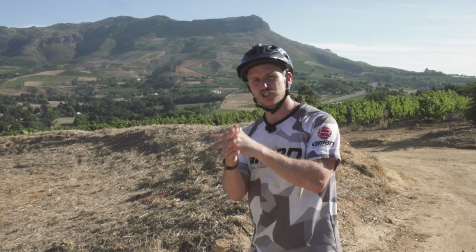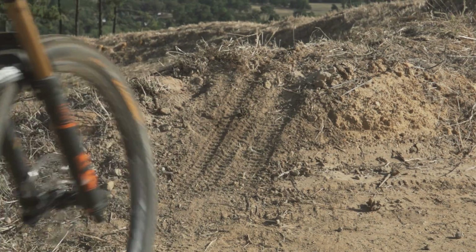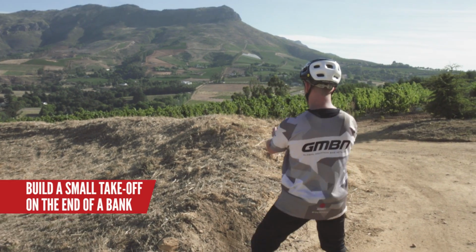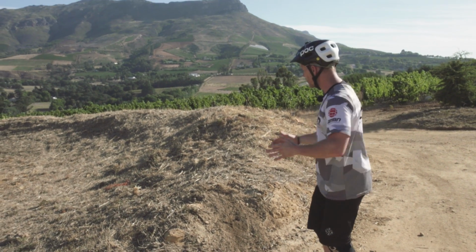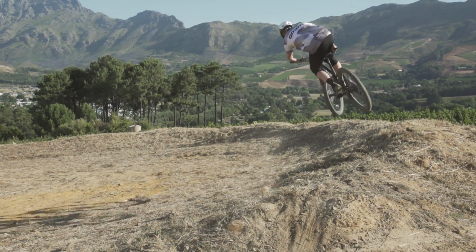Right, let's forget about learning how to do hips out on the trail because potentially you're gonna be going a little bit too fast. You've got to clear a gap and I'm gonna break it down. I'm gonna try and make it as less stressful as possible. So, the best place to do it is on a bank. Look at this. What I've done is kick in a lip right here on this little bank so you can go this way or that way. You go to the right, go a little bit small. Go to the left, you can go quite big. But you can hone in those skills. See, there's no gap to clear, so you can go as small as possible or as big as you want, really. That's a good place to hone in those skills and perfect them.